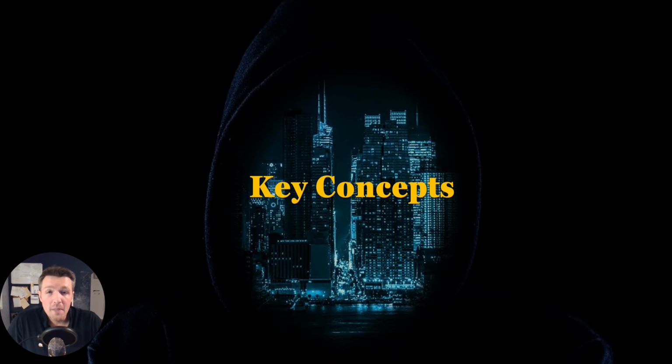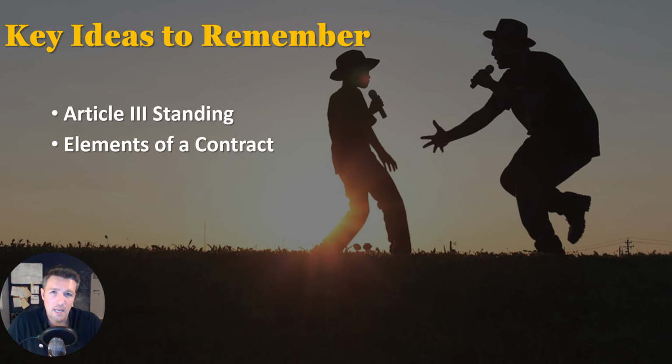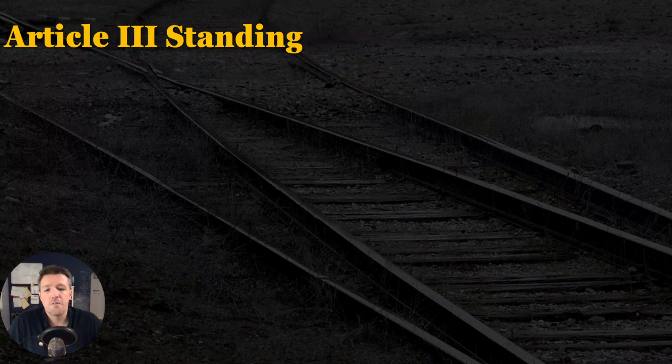All right, before we begin, you need to know some key concepts because these are going to pop up numerous times throughout this presentation. So just stick with me for this part. The two key ideas you need to remember are Article 3 standing and the elements of a contract. I'm going to explain what those are. So first, Article 3 standing.